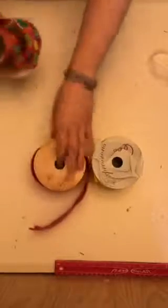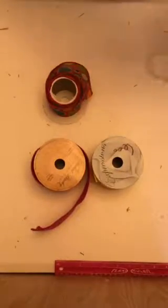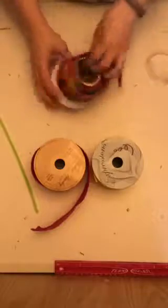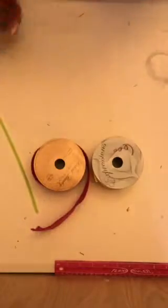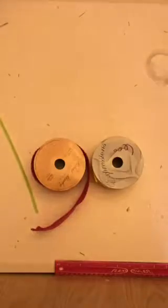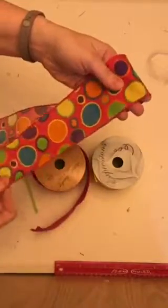So I'm gonna start with the pattern first because I want it on top, and I'm just gonna use a pipe cleaner for this. And I have some lime green, so I'm gonna use lime green pipe cleaner for this. Take it off this roll. I'm gonna leave a little tail. I want a little tail there.